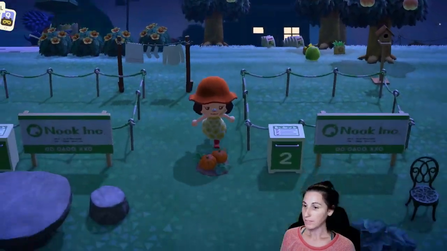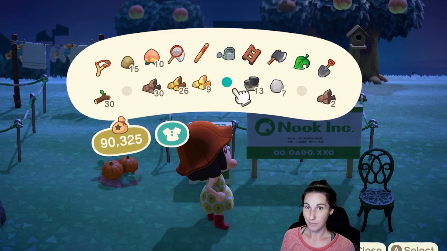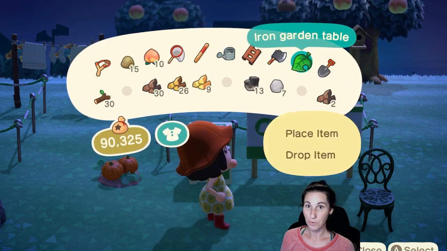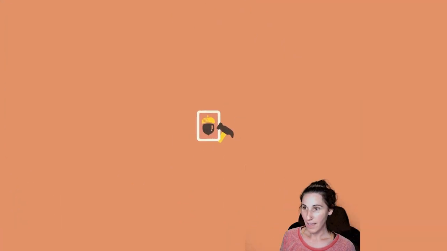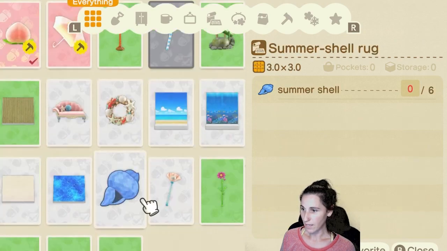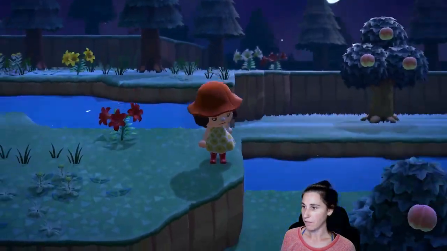I'm starting to get a little worried that I'm not going to have enough items to build with without having to go to yet another island. Let's take a look at the lily wreath now. That's the next thing that we need to build. And what do I need? I need 3, 3, and 3 of all the colors.